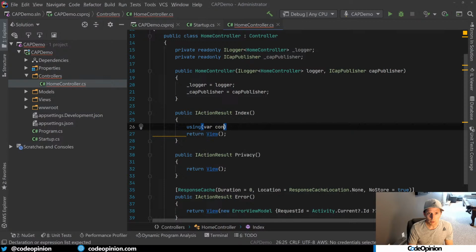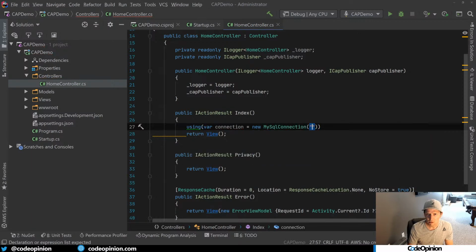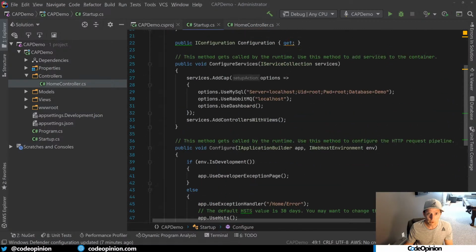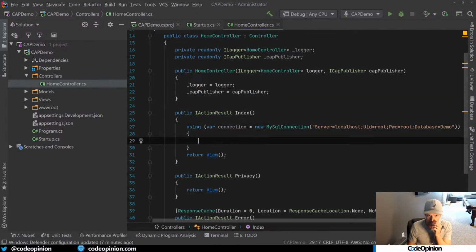So let's do connection equals new MySqlConnection. Oh crap, I gotta do the connection string again. All right, normally this would be in a config, but for the sake of sanity, testing this out. All right, so we have our connection. Then we would do, what did it show?